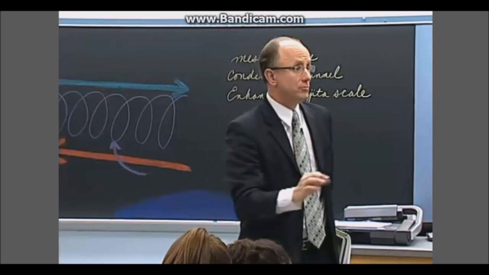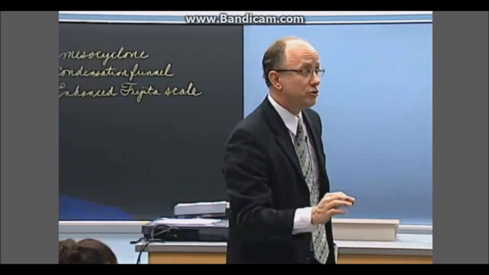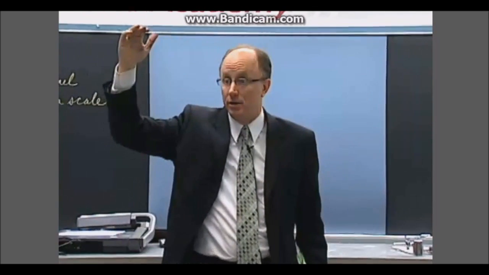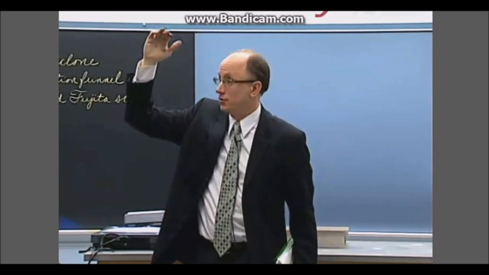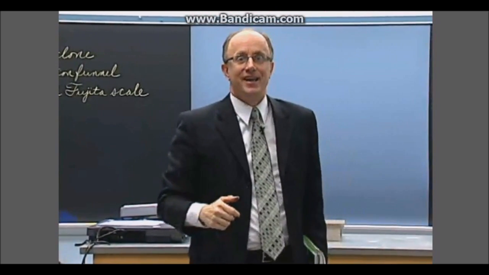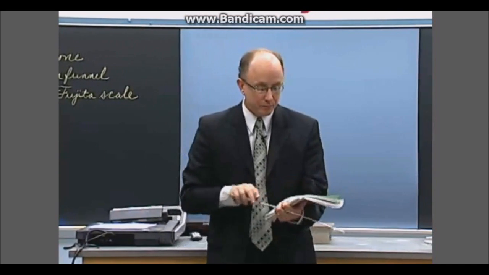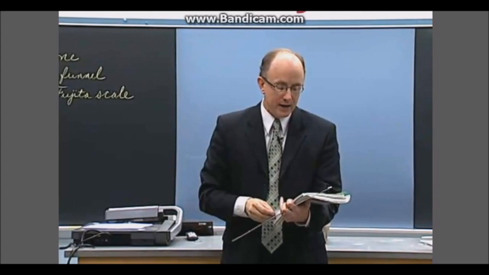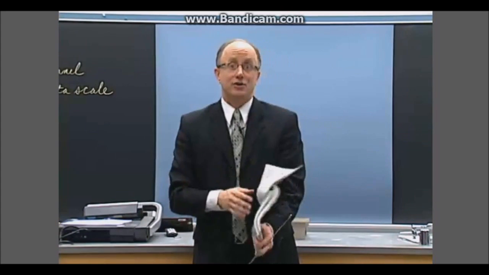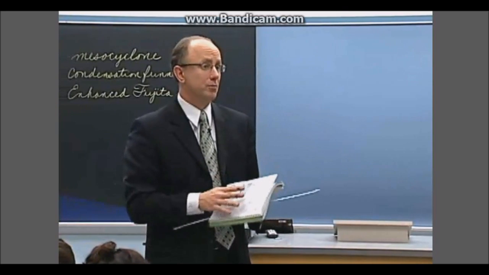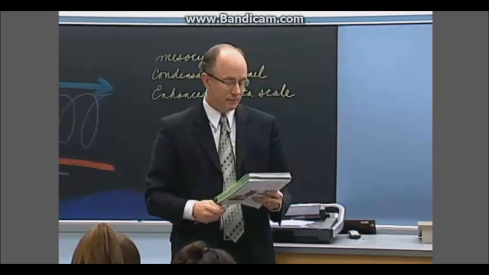What do you mean, Mr. Enders? You mean that mesocyclone could get as tall as the tropopause? It could. It could reach the altitude of the tropopause if it's strong enough, if it gets stretched out enough. So go ahead and turn the page to 270. So the mesocyclone is really the heart, your book says, the heart of the supercell. It's the heart of it.